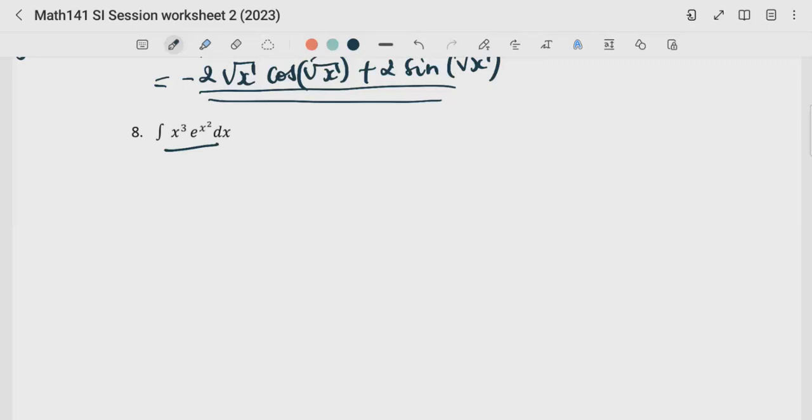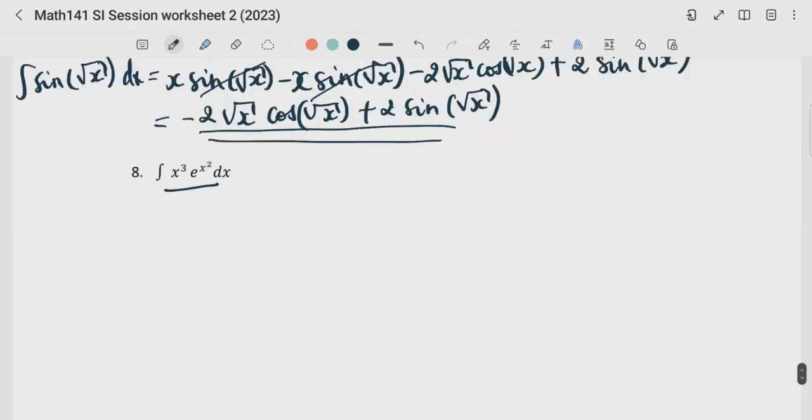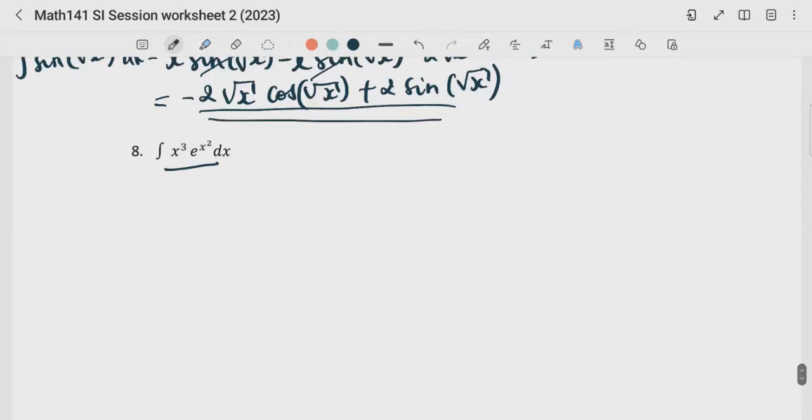I think we should let x squared be equal to u. So we're using u substitution, not integration by parts, or is it u substitution first? Okay. Right. The other person, please, you can speak now if you don't mind. I was also suggesting the same. Oh, the same, u substitution, right? U substitution. Okay, thank you.